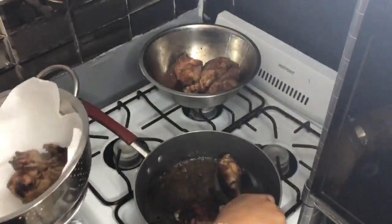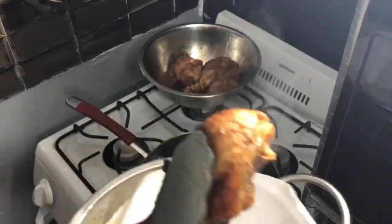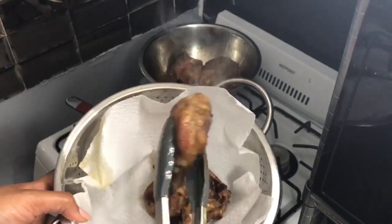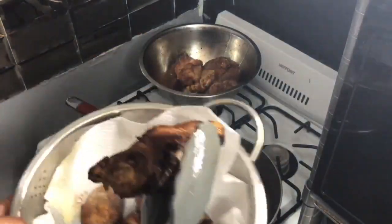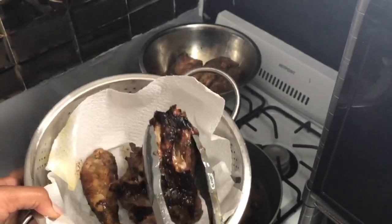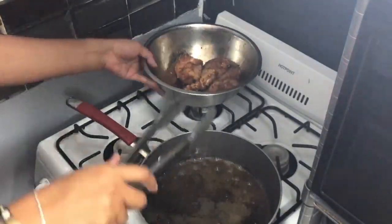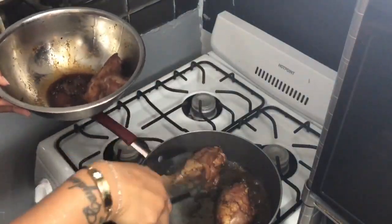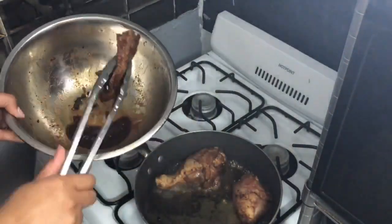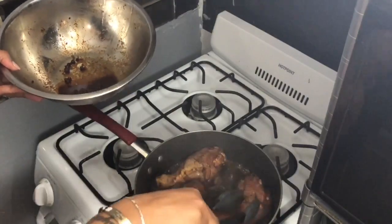And then you see I take out the first set. You see how it has those little burns on it? That's what you need. It will not be fully cooked until after you put it in the next pot, which you'll see I do. So here I'm just switching out and putting the next step in.